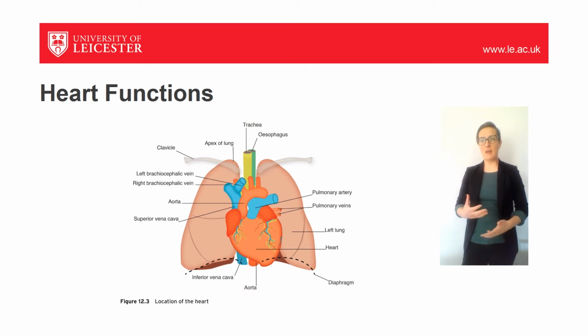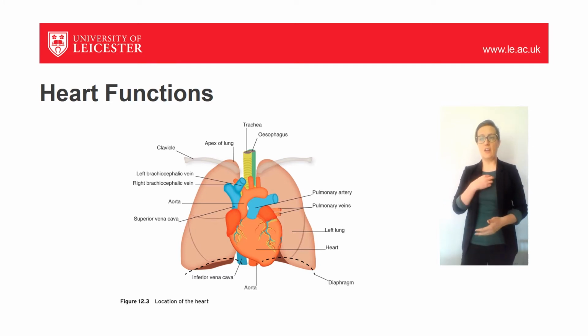So, as we've mentioned before, the heart, a muscular organ, is about the size of our fist, and it's located just behind and slightly to the left of the breastbone. It's located in the mediastinum, which just means the space between our lungs. And we can see this on the picture on the screen, that the heart is very closely located between the two lungs. The apex of the heart, which is actually the pointy base of the heart, sits very close to the diaphragm, which is a vital organ involved in breathing.